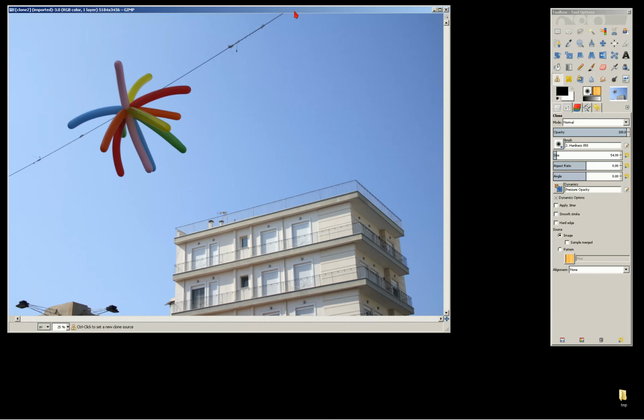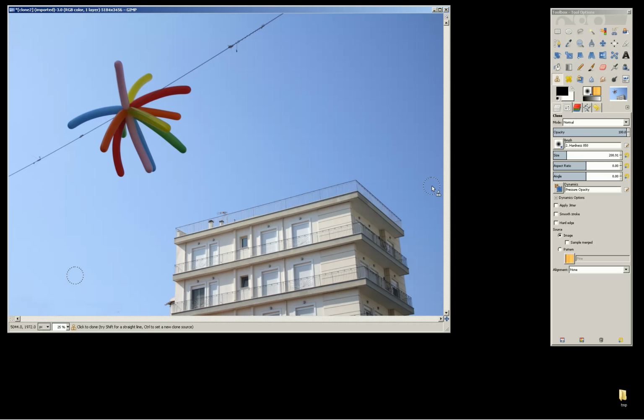In this image right here, I can brush off this annoying element, this annoying building down there. It was not possible to avoid it at shooting, but I can correct this at post-processing. With the clone tool, I select an appropriate brush size and brush. I control click in an area, let's say here, and progressively I can brush off the thing.